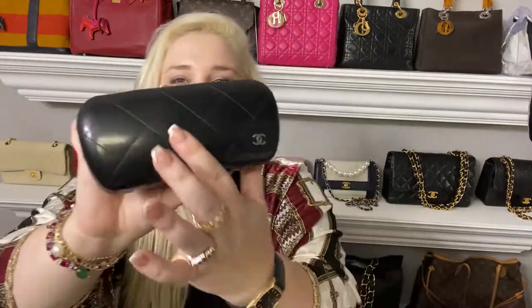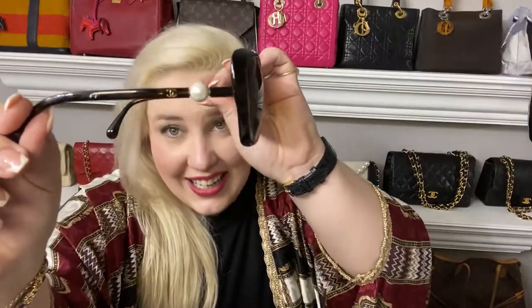Next, I have an older pair of Chanel — not truly vintage, but the older-style case with a CC on the edge and a diamond across. These are another pair of my very favorites: the pearl tortoiseshell Chanel sunglasses. They have the CC on each side, and I've also bent these to fit perfectly to my head. I love how classy the pearl detail makes them. These and the Louis Vuitton pair are definitely my most-worn sunglasses.